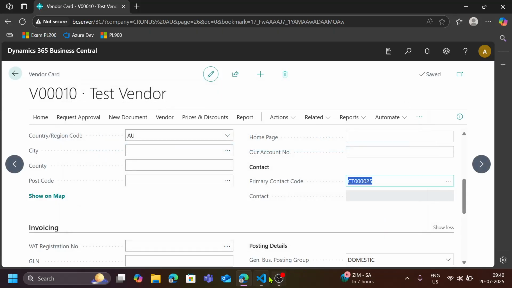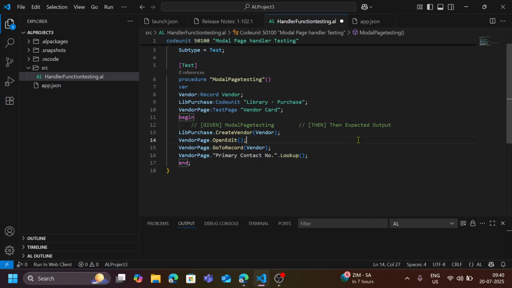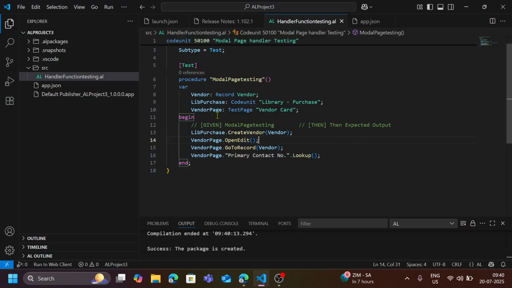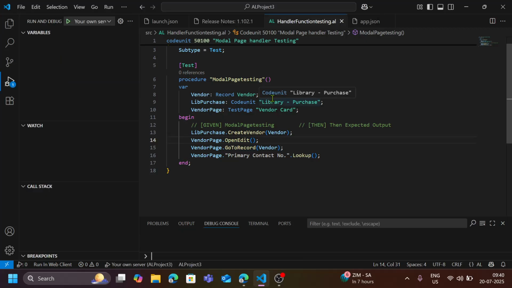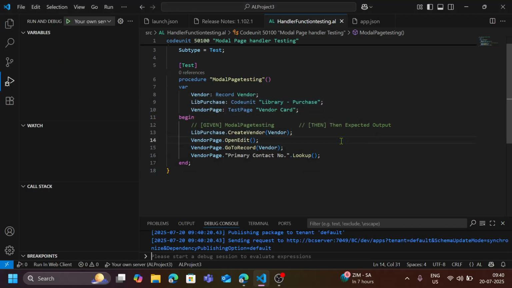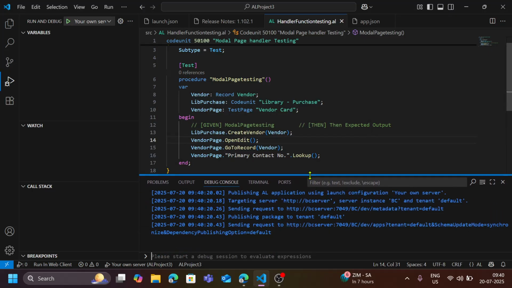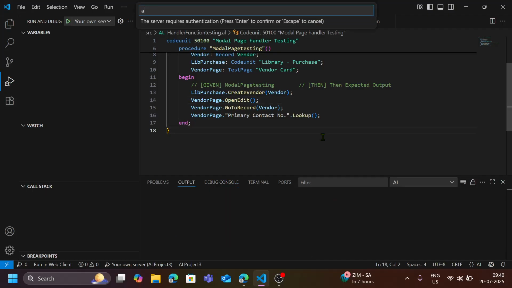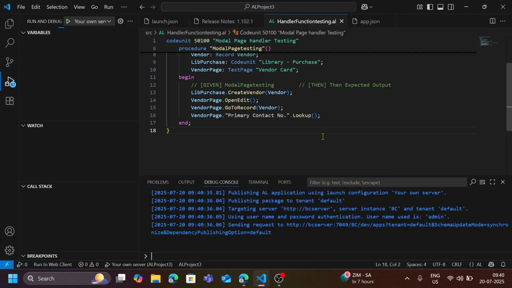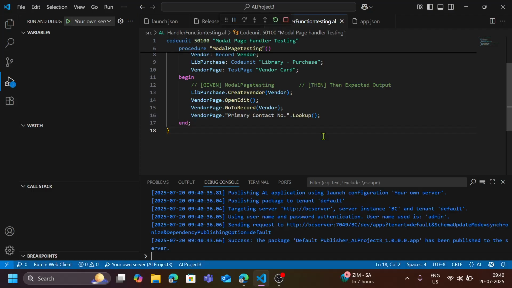So if I just try to publish so far, let's see how my test will behave. I got some error, so let me try to publish again. Okay, so let's quickly publish.